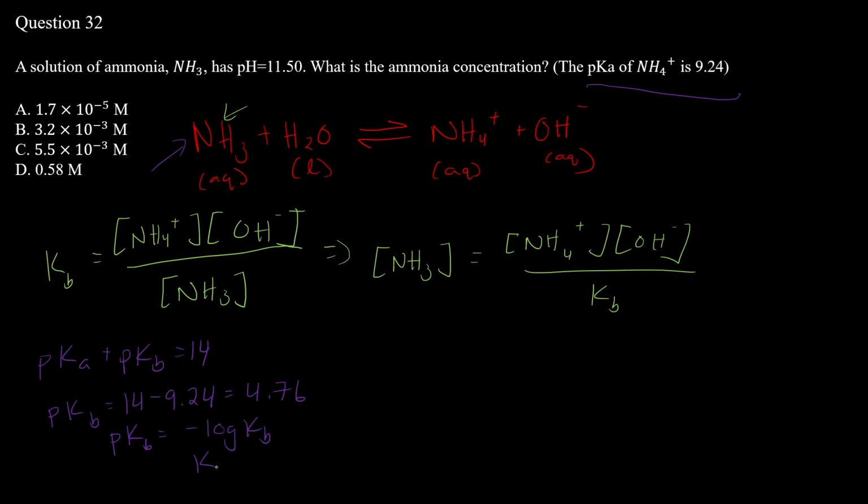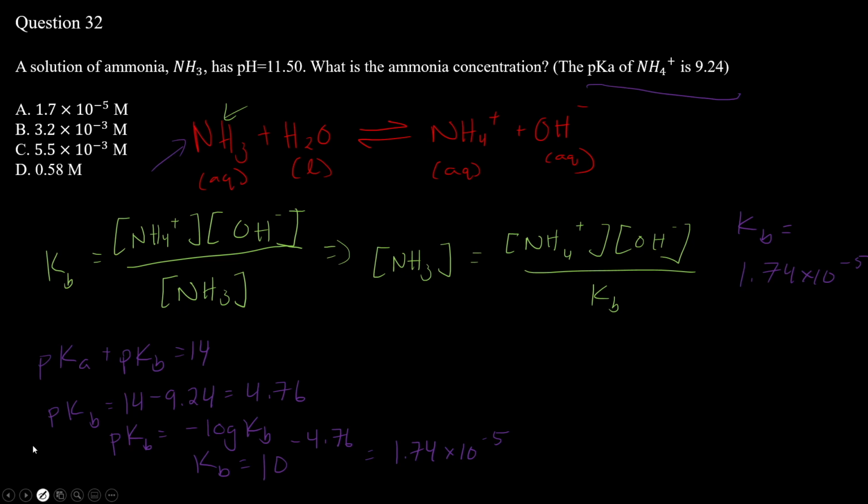And remember, pKb is just the negative log of your Kb. So if you want to find Kb, you take that pKb value that you found and raise 10 to the negative of it. So your Kb comes out to 10 to the negative 4.76. That's 1.74 times 10 to the minus fifth. I'm going to write that here so that I can erase this. So your Kb is 1.74 times 10 to the negative fifth. That'll be helpful later when we have to plug this all back in.